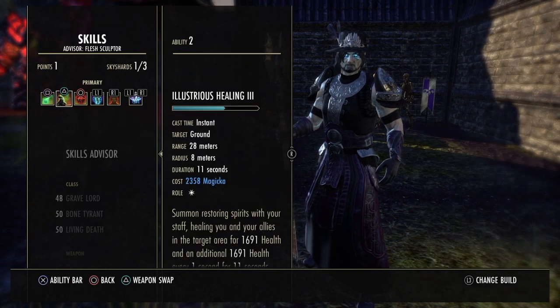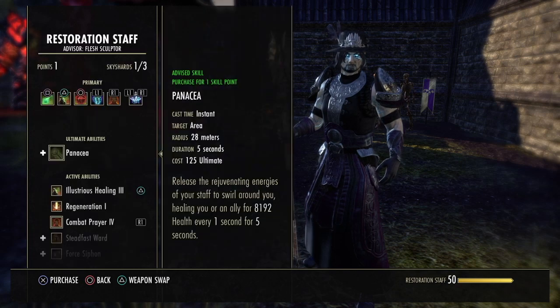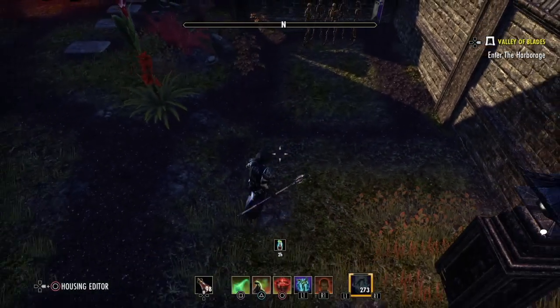Okay, next thing, Illustrious Healing. This one's coming from the Restoration Staff skill line. Morph it to Illustrious Healing. It'll last a bit longer then. All this does is put a healing field on the ground for 11 seconds, and it'll heal everybody in there for about 1,600 health every 1 second. It's pretty simple to apply.